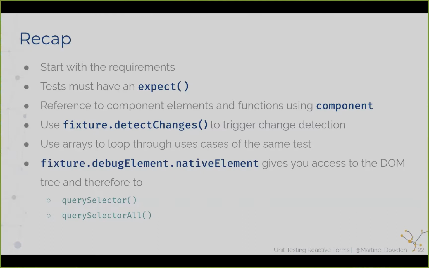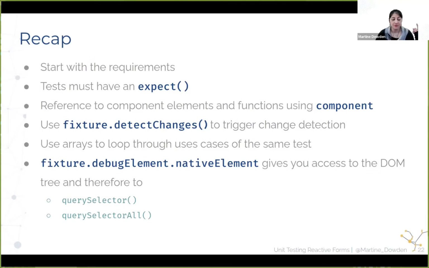Cool. So let's recap. When you're going about testing, start with the requirements. If you don't know where to start, look at the business requirements you're given and ask what are the most important things for me to write tests against? And obviously the second one is something brittle or likely to break or likely to cause errors. That's always a good one as well.